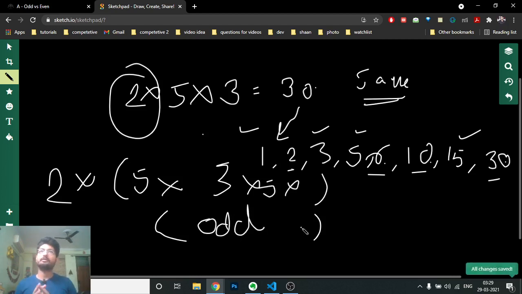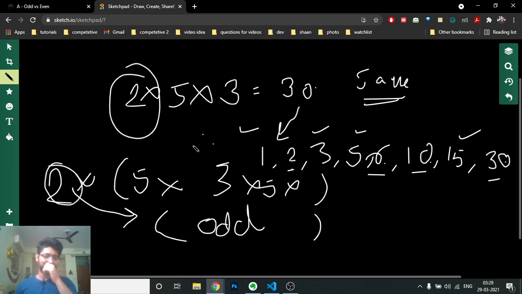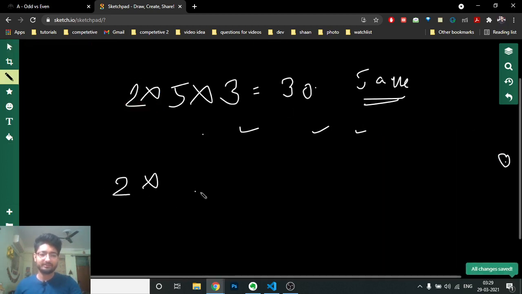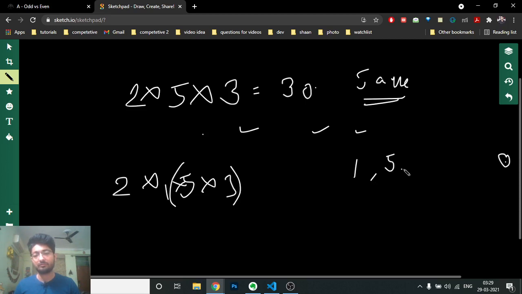Now the other possible case is that you have to also incorporate the 2 in these cases. What I mean by this is, let's assume that these are the numbers we have. I'll write it out to make it clearer. Let's assume my factors are 2, 5 and 3. If I take out only the odd factors, the subsets I can form are 1, because there is 1 also, then 5, then 3, then 15, which is fine. But these are not all the possible answers, because my number is 30, not 15.